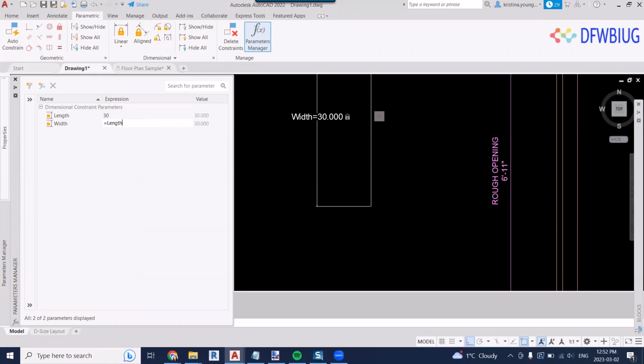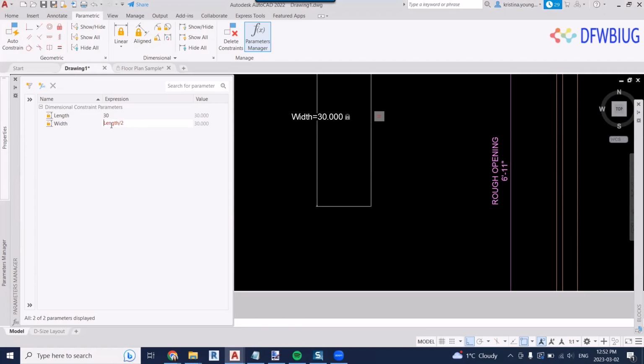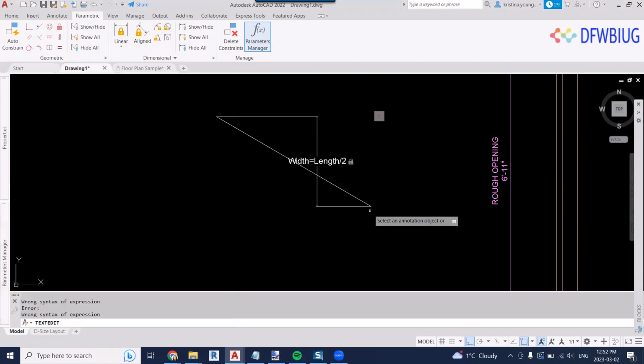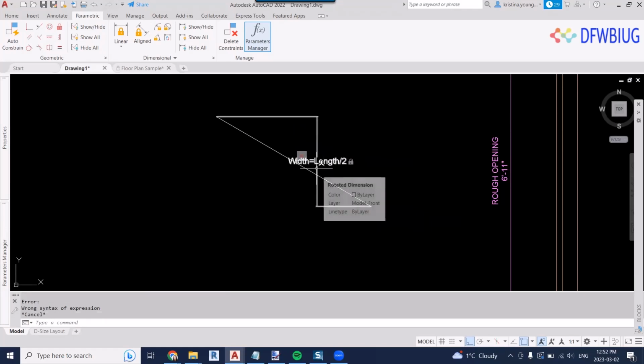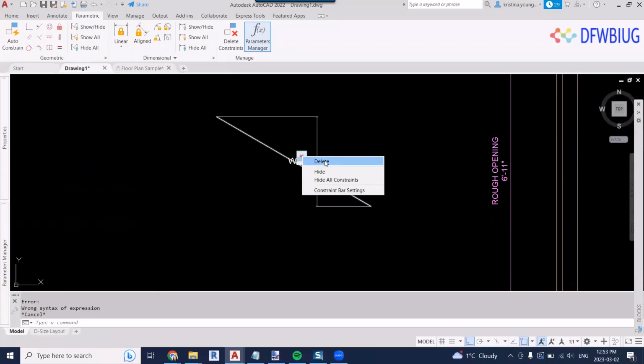This isn't going to work because we have these connected, but just to show how these lines, so the expression cannot be evaluated. That's because we have this little equal. So if we go here, and I did not have this line perpendicular or a line. So that's why it was allowed to change. But again, we had a linear dimension on it. So it manipulates it based on how you set it up. So if something isn't working, evaluate, step back, and figure out what you need to do for that. So this one's never going to work because we have these associated.